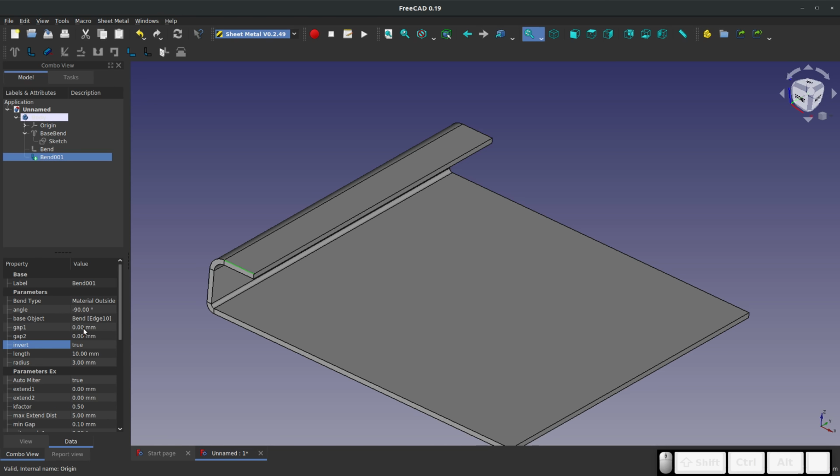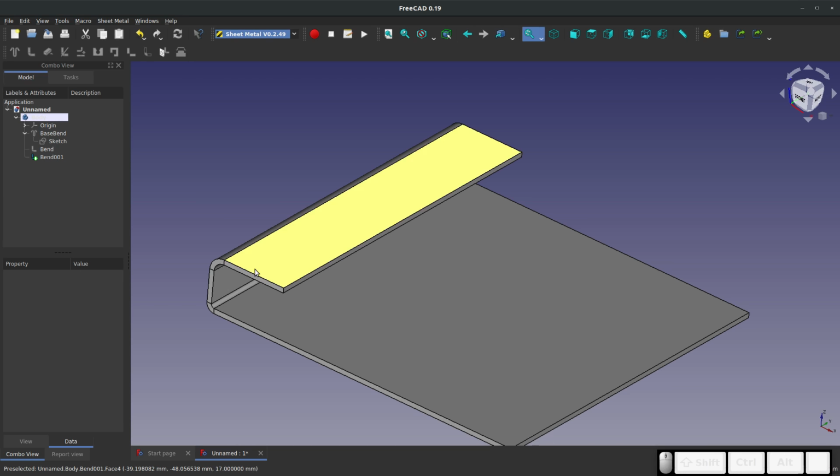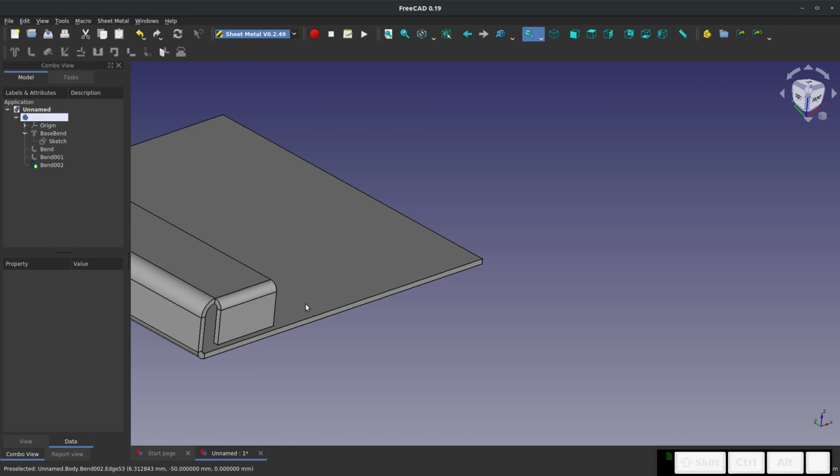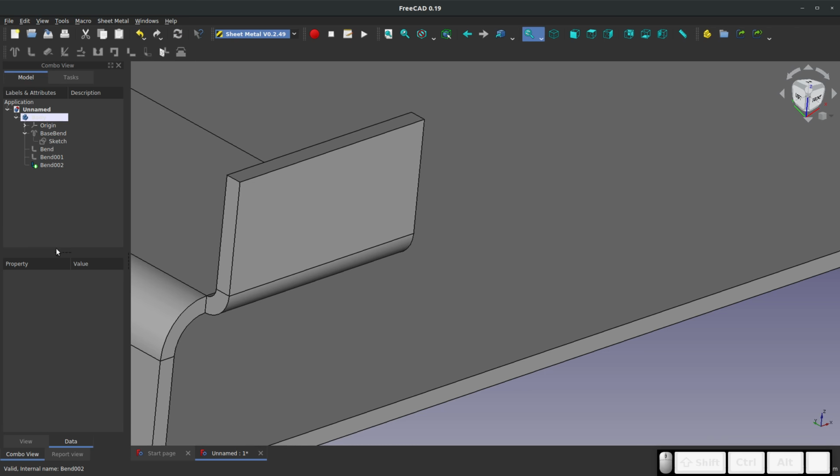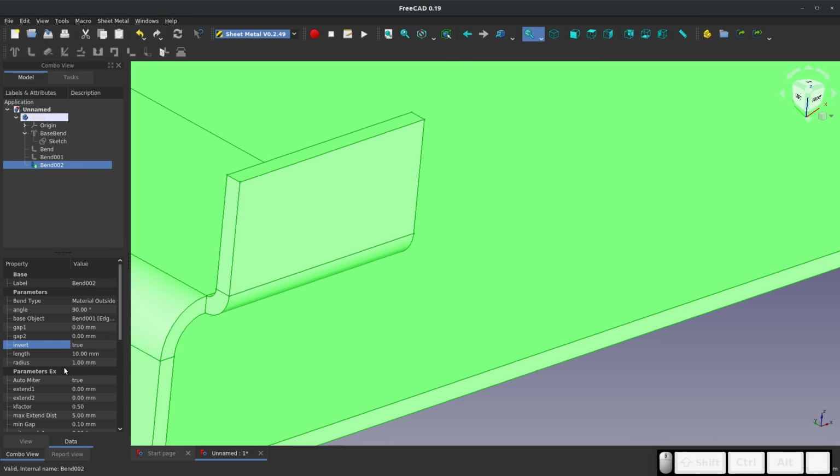And you can change the length, right? So I can go 20 instead of 10 if I want to, and then I can add in another piece of sheet metal, and I can invert or stick a negative in front of that. All sorts of options.